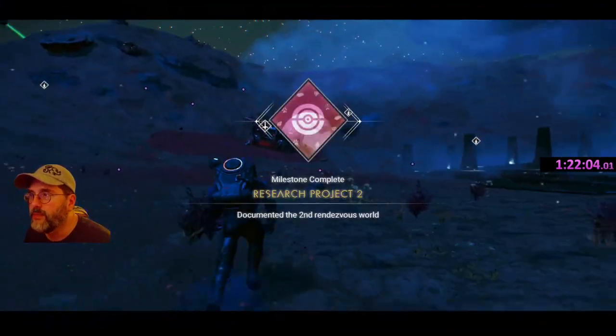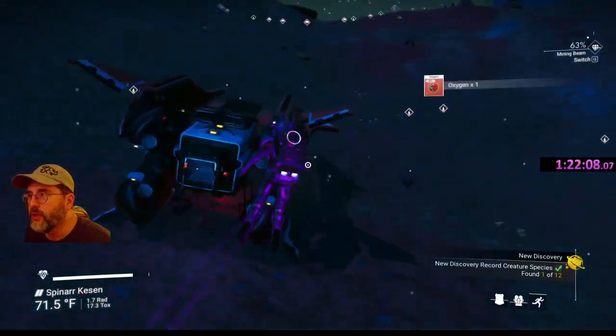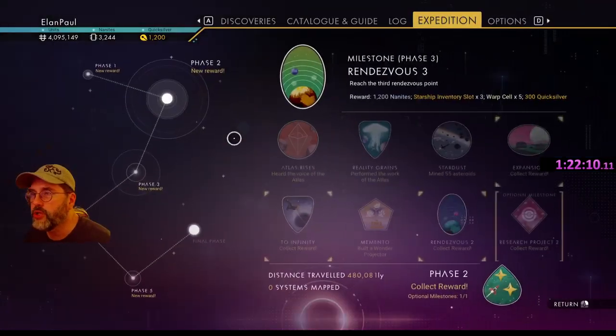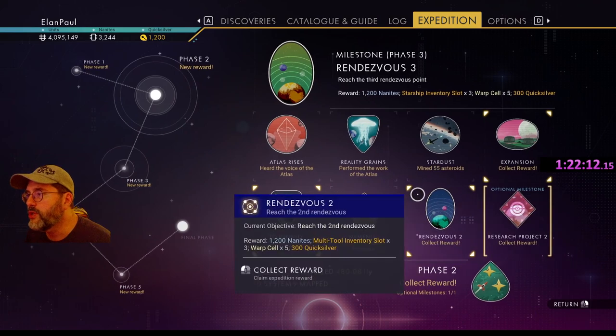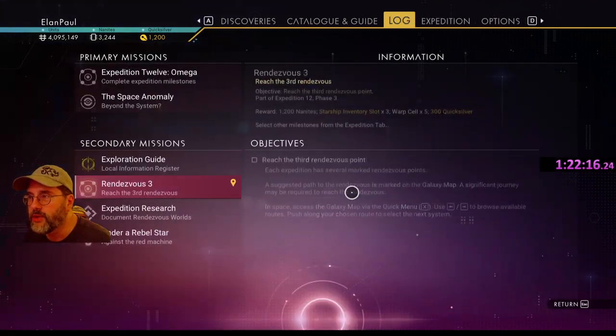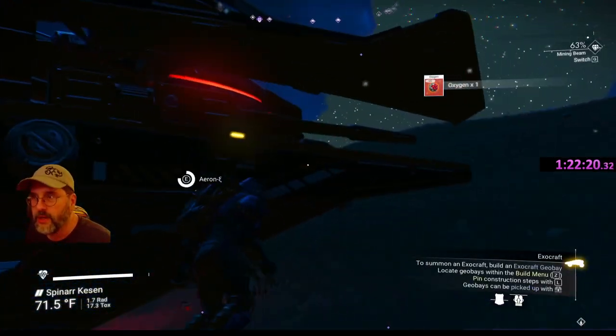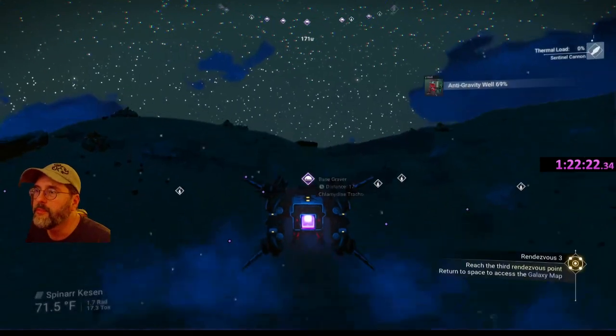Okay, there we go. Done. You're curious? Double check your expedition. Look at number 2 and you'll see Rendezvous 2 is completed. Go to 3. You'll notice 3 is complete. We just got to go to Rendezvous 3 now. Get in your ship and go. It can't get in. I don't know why. There we go.